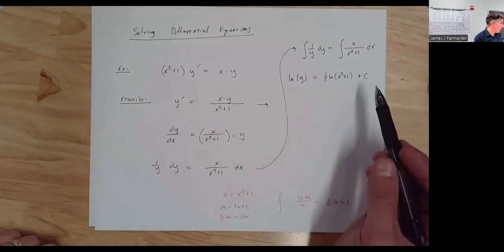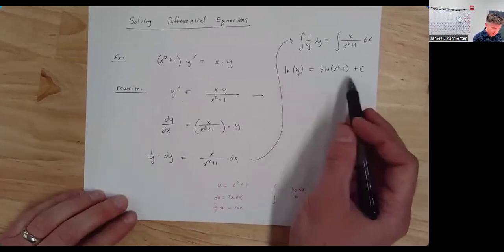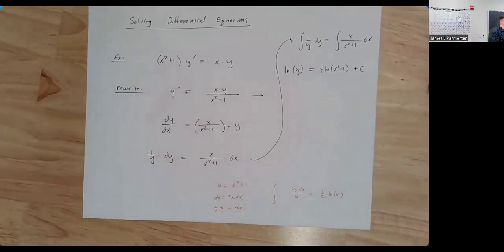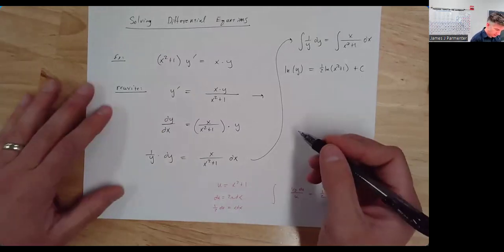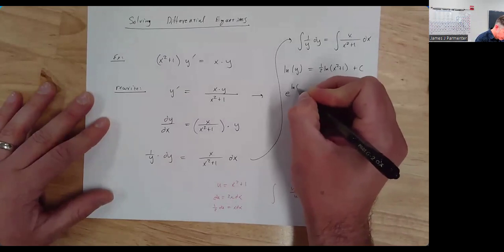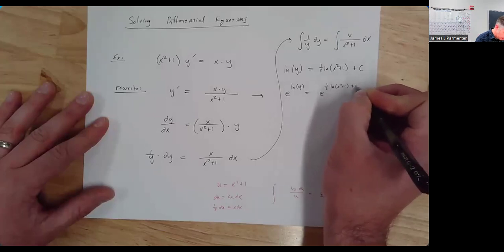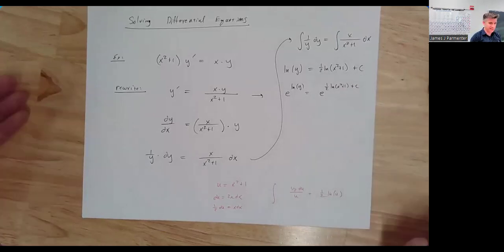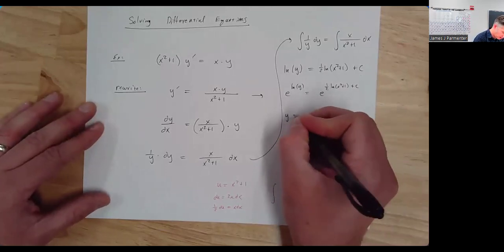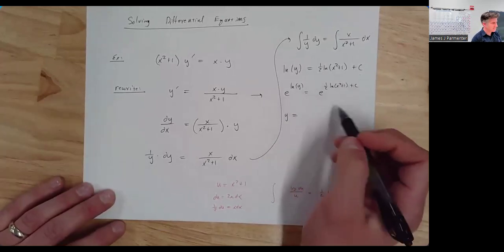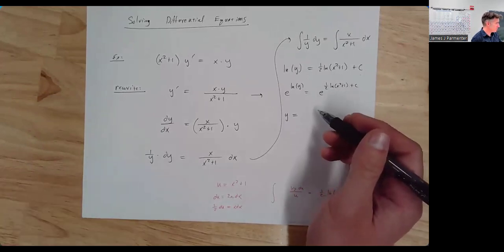And now our job is to solve for y, if we can. Sometimes you'll have something like sine of y plus y squared equals some stuff, and you can't solve for y. But if this is something where we can do usual algebra things to isolate y, then we can and should. So here I'm going to write both sides as e to the stuff. So e to the natural log of y equals e to the 1/2 natural log of x squared plus 1 plus c. On the left-hand side, e to the natural log of y is just y. On the right-hand side, it would technically be fine to leave it like this, but there's also simplification we can do. Specifically, there's two things.